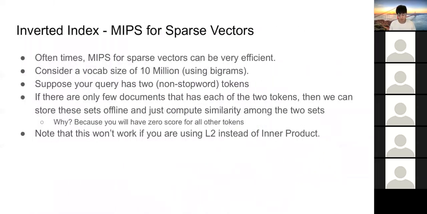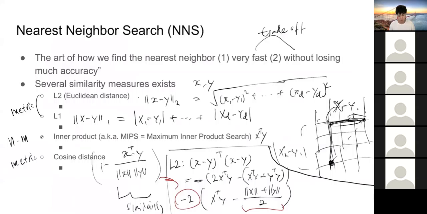Okay, next is how we can do, oh, and I forgot to mention. When you do inner product, we usually call it MIPS, M-I-P-S, because what you're trying to do is compute the maximum inner product search. It's actually a bit bad terminology to say that MIPS is also NNS, because inner product is not a metric. Technically there is no such thing as nearest neighbor, because MIPS is not a distance metric. But we all get the point, right? Everyone knows what that means.